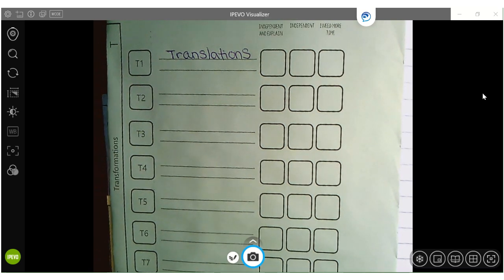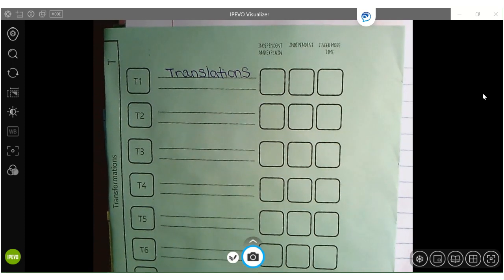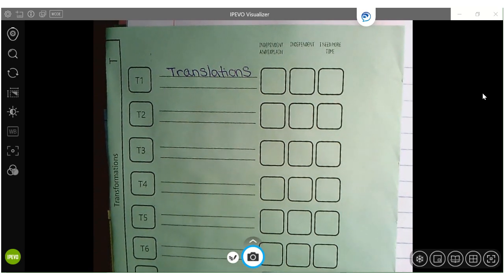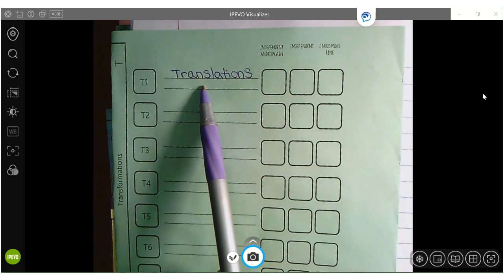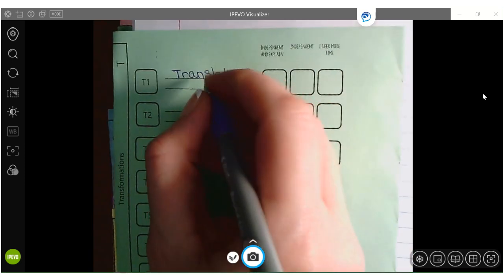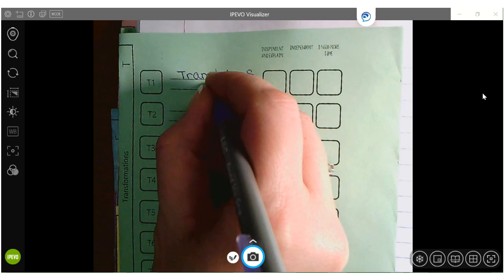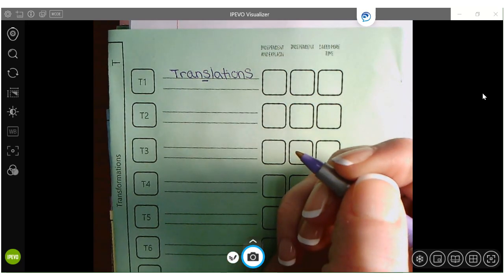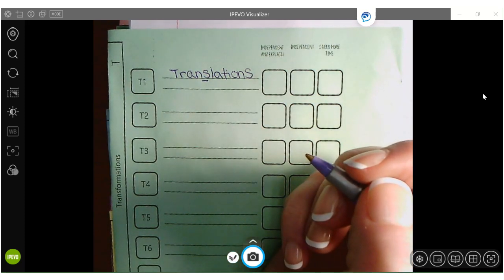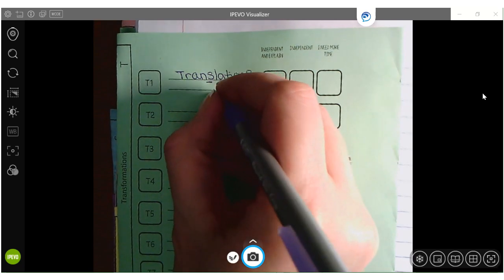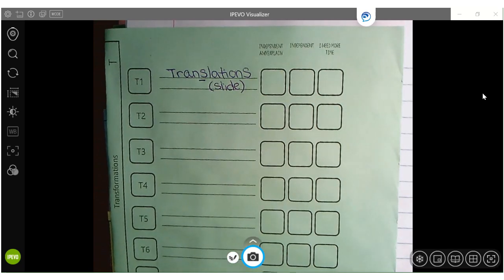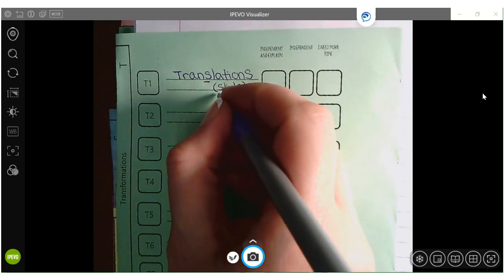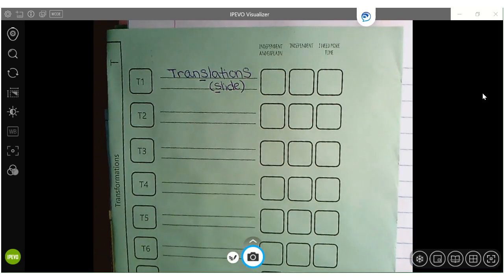We're going to open up to our green tabs for our unit on transformations. Our first topic and first type of transformation was a translation. In a translation, I'm going to underline the S here and make a note to ourselves that that S in translation reminds us that the point or the shape that's on the coordinate plane is going to slide.